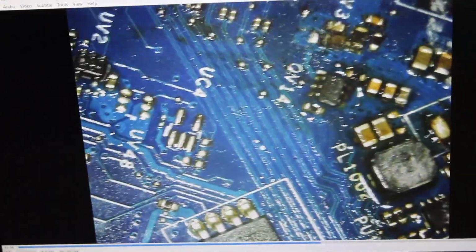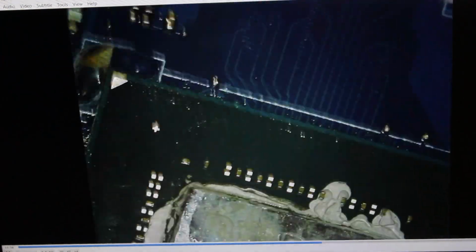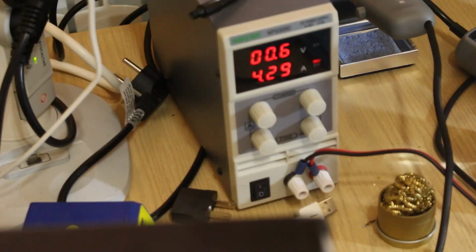selected, and I want to show you that your bench power supply can also show a short. If I go ahead and take this needle and point it right here where the short is indicated, do you see how the voltage dropped from 1.2 volts to nearly nothing, and now it's drawing maximum amps? Okay, so that means there's a short on this power rail somewhere.